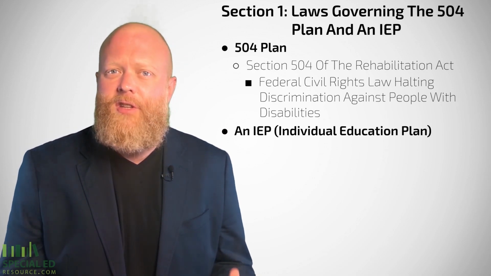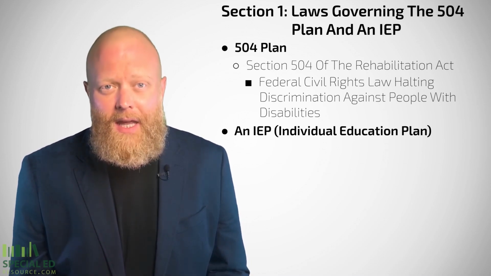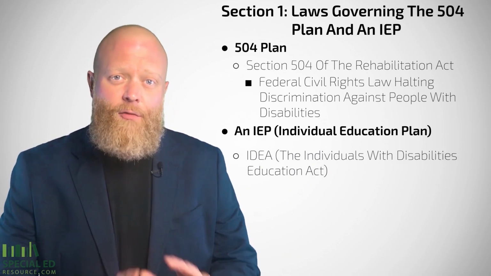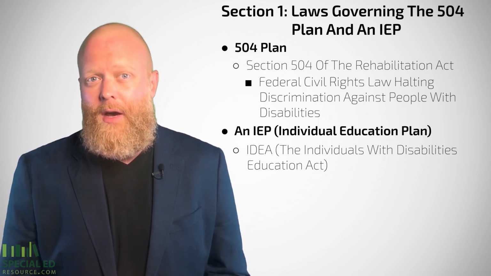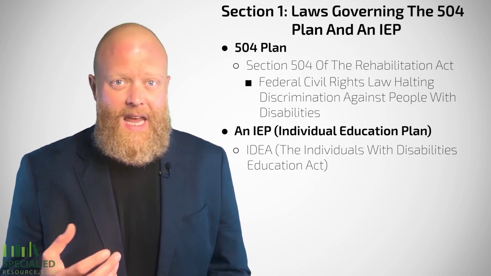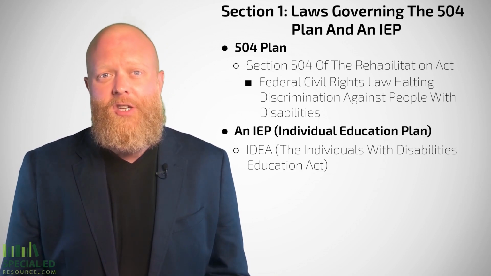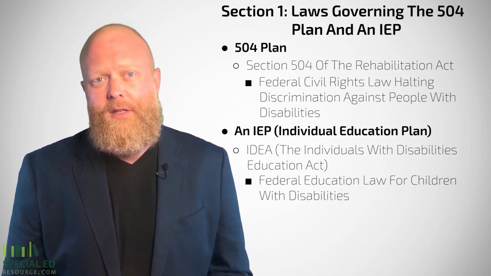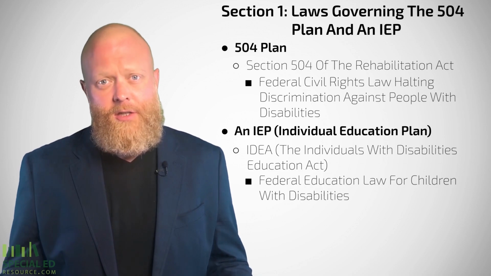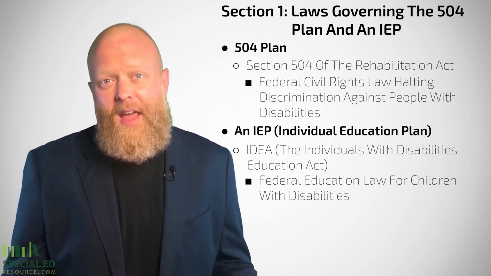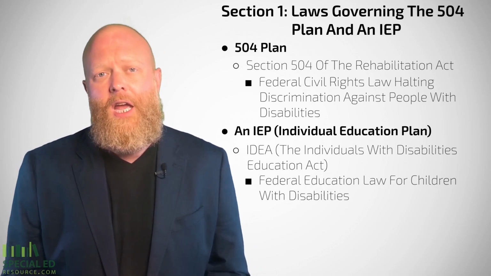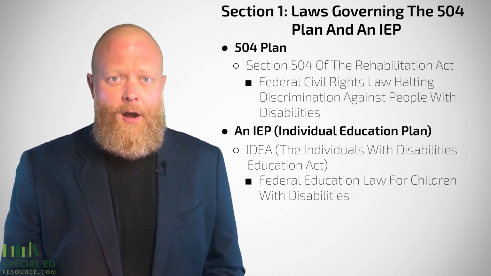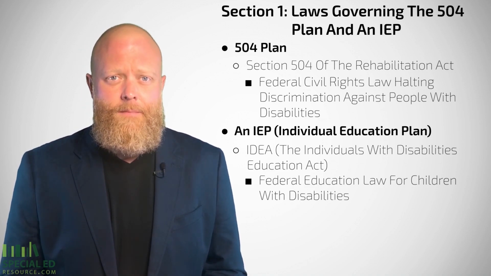Next, let's discuss the laws pertaining to an IEP or Individualized Education Plan. Most everything pertaining to an IEP can be found in IDEA, or the Individuals with Disabilities Education Act. IDEA is a federal education law for children with disabilities. Lots of information is found within IDEA, including FAPE, or Free Appropriate Public Education. You can find more about this important acronym in our video specifically about FAPE.